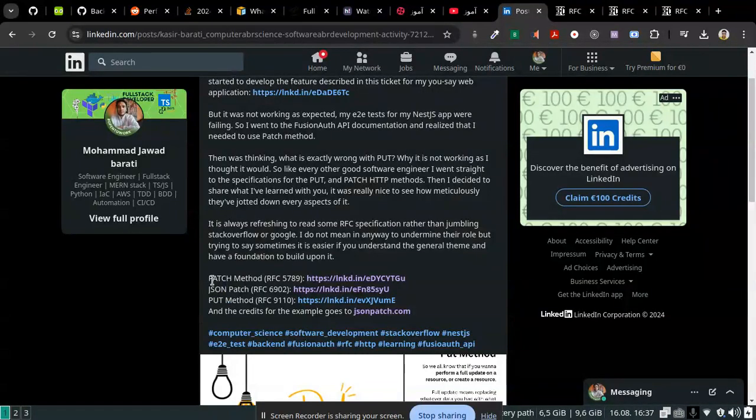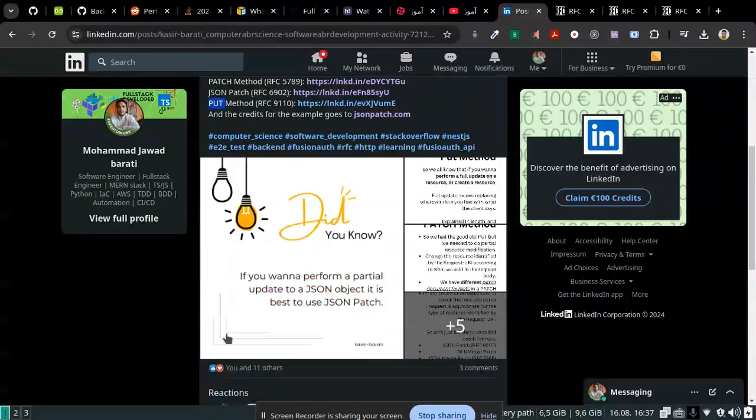For that reason, we came up with the idea of adding the PATCH HTTP verb, and PUT is for replacing the whole thing or creating a new resource.